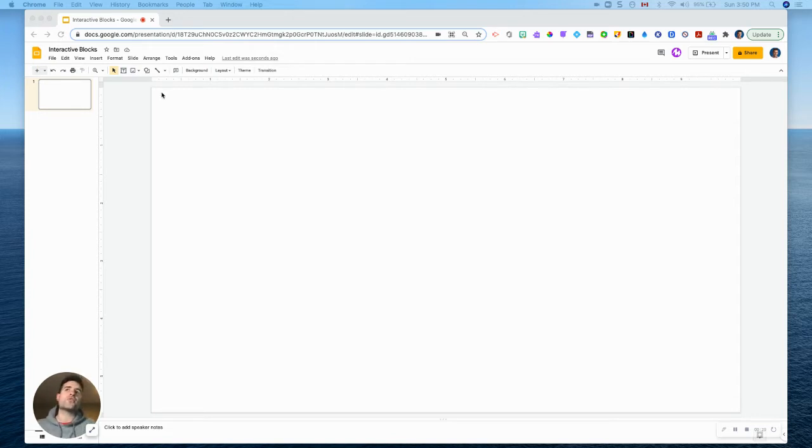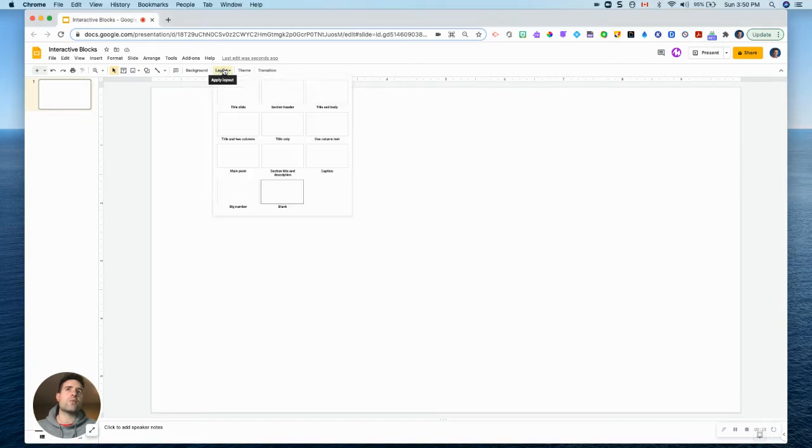So all you really need for this is a blank slide presentation. So if you want to go to Google Slides and open up just a blank slide, and I changed the layout to a blank layout. So you can do that just by where you see here on my screen where there's background, layout and theme. You click layout and select a blank slide.